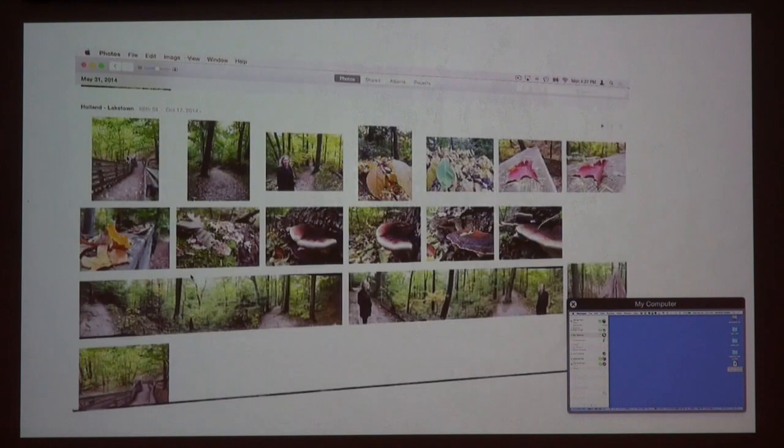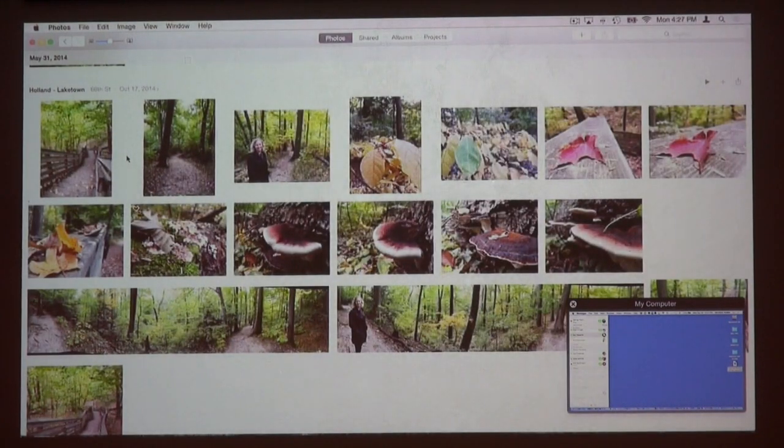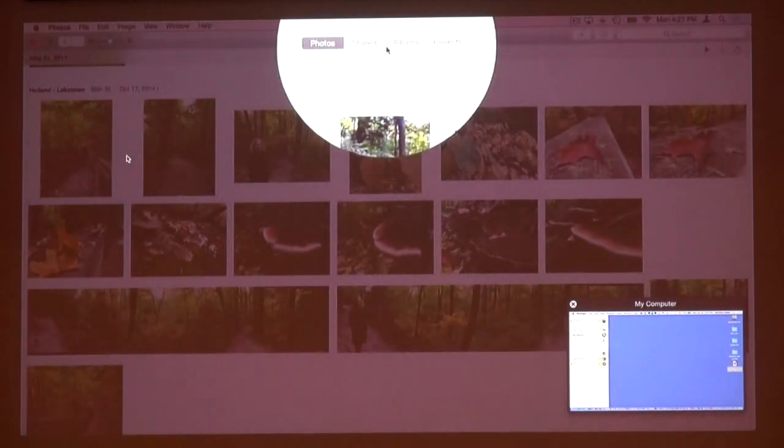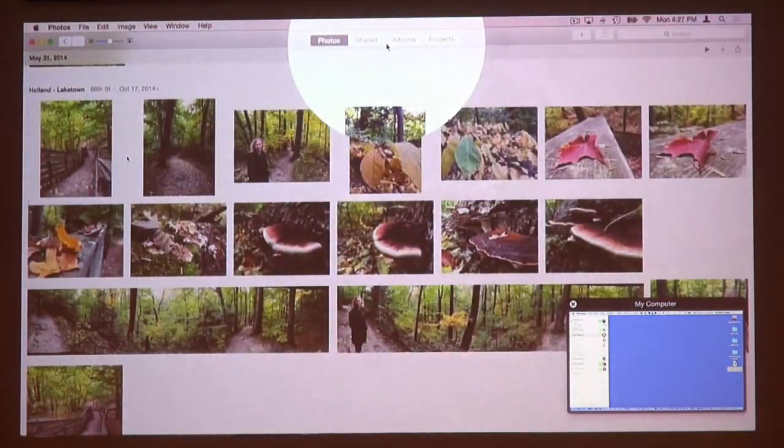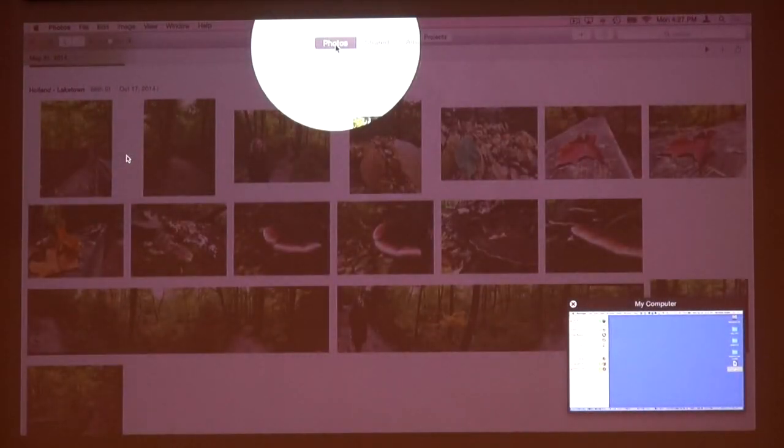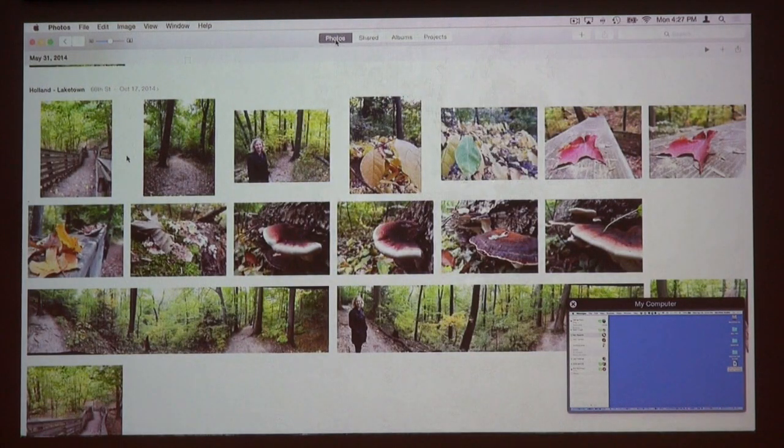Let's go to my Mac. First thing we have to do is make sure that we're looking at our Photos tab. We're not looking at shared photos, and we're not looking at projects. So I have my Photos tab selected. Now when we're looking at our photos with the Photos tab selected, we're going to be looking at them in one of four views: years, collections, moments, or we're going to be looking at the photo itself. Right now I'm looking at my photos as moments.